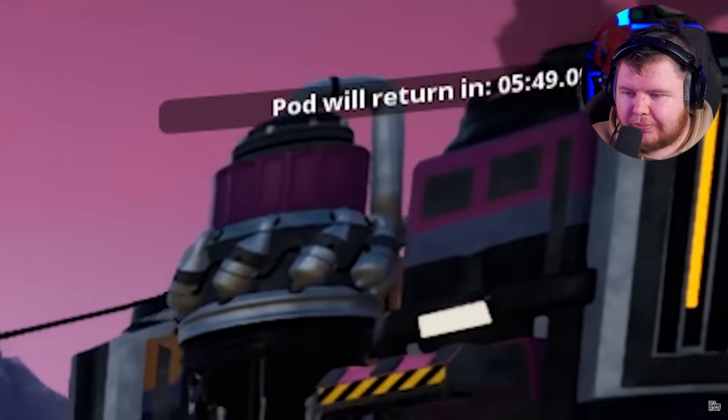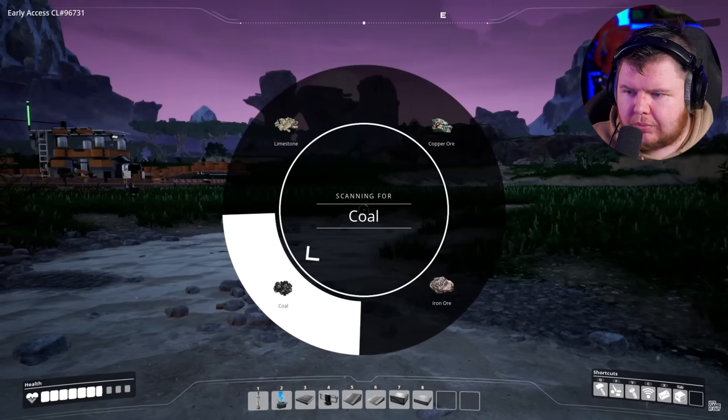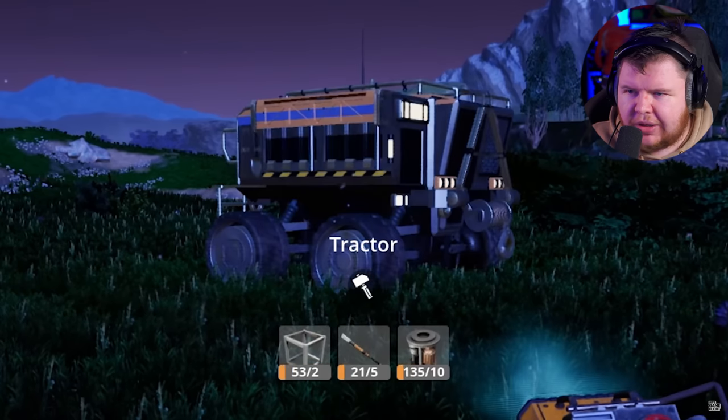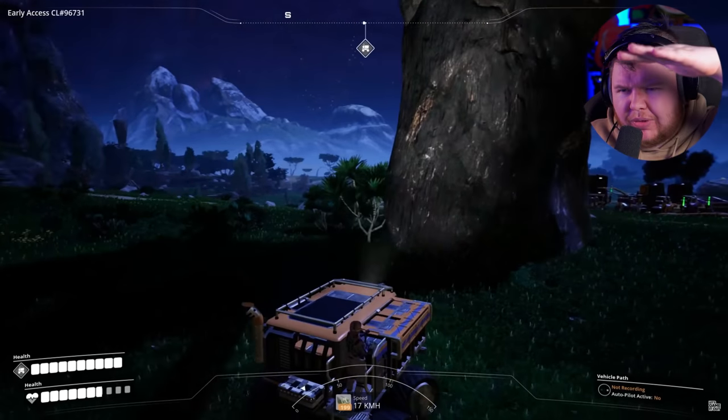While we wait for the pod to return so we can do another upgrade, let's find the best place to put car number two down. Again, we're still looking for coal. Quick scan. Let's see what we got. Let's see what's over here, 600 meters. That means we'll put the tractor on top of the beacon tower now. On top of like a little mountain next to some iron.